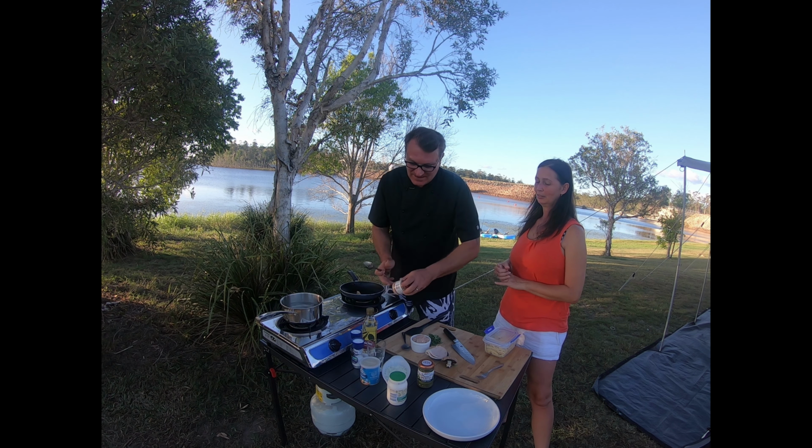Do you want to do some work and chop some food up for me, mate. Let's go, chef. I'm going to chuck some onion in here as well and just fry that onion off with the garlic and the ginger that we put in there. So I'm just frying that off a bit just to soften that up and get those flavours and the sweetness coming out of that onion. So Chef Ruth is chopping up some bacon there, which is great.